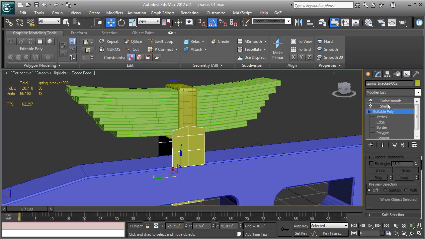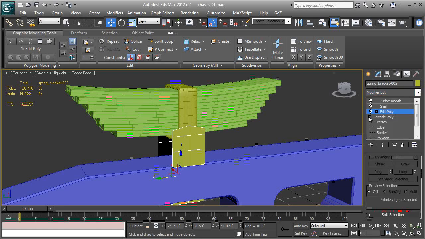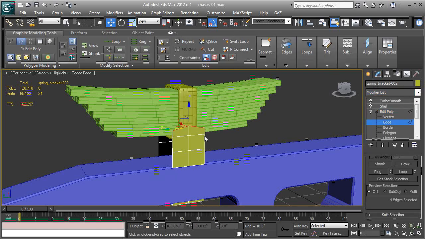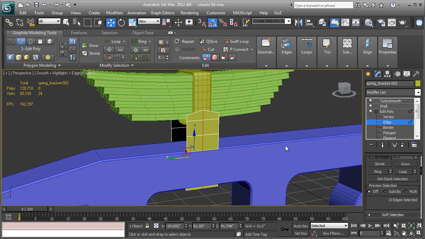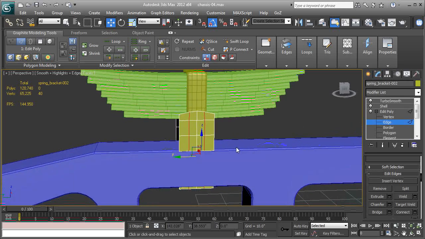Let's go down to the edit poly, and above that, hit E in the rollout, edit poly, edge. Let's select the center edge, Alt and L to loop select. We want to chamfer that a little bit. Right click, and let's just do that by hand. That looks good. Let's add one more segment. That's perfect. Click the check for OK.